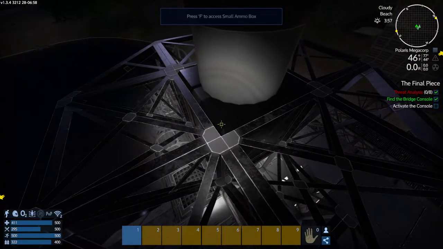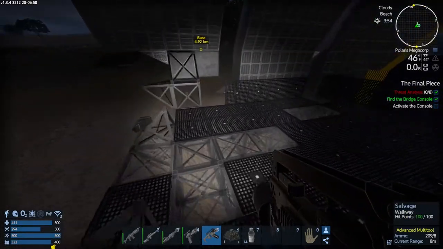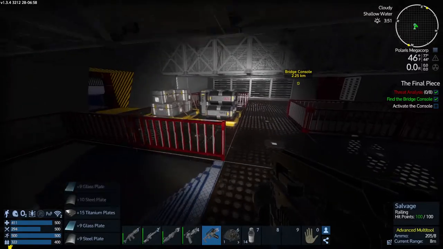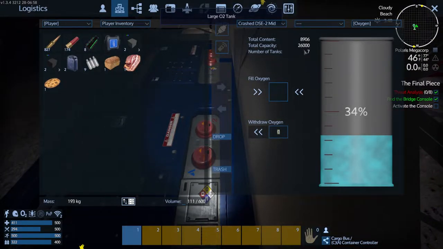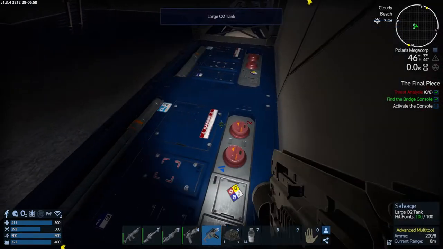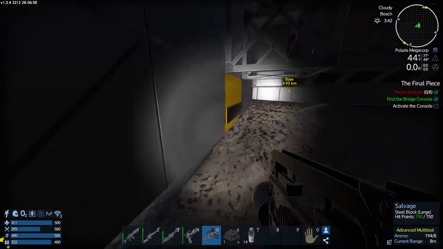Is that a container? Small ammo box. Oh, sure is. Okay. Salvage. Salvage. Again, I'm not seeing much copper-based material here. But we can get a lot of silicon and steel plates. Oh, yeah. And cobalt. Oh, and a heck of a lot of fuel, too. Oh, that's not fuel. That is oxygen. My bad. I mistook that as fuel for sure.